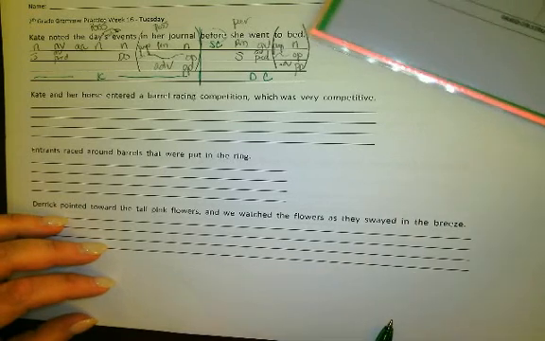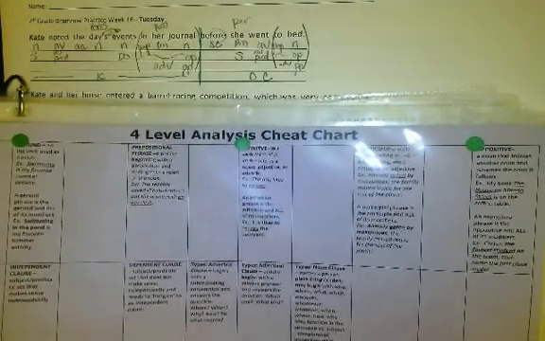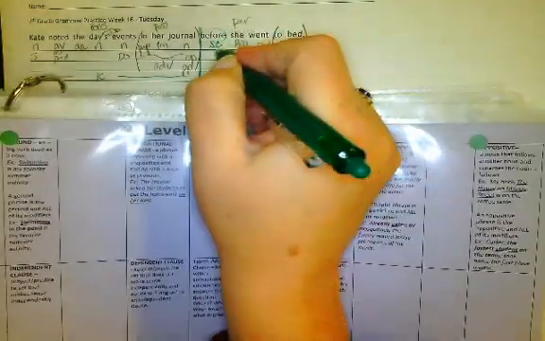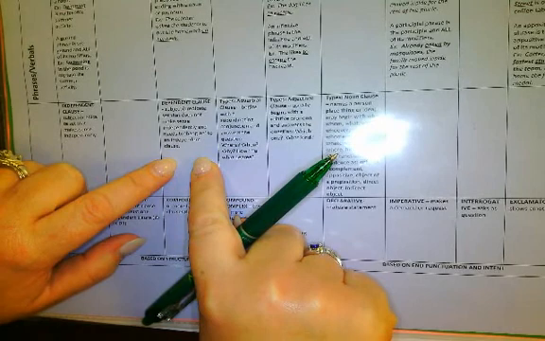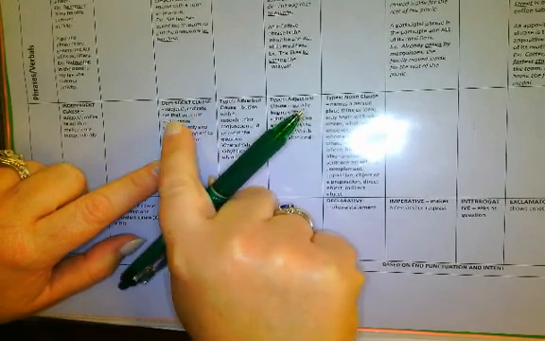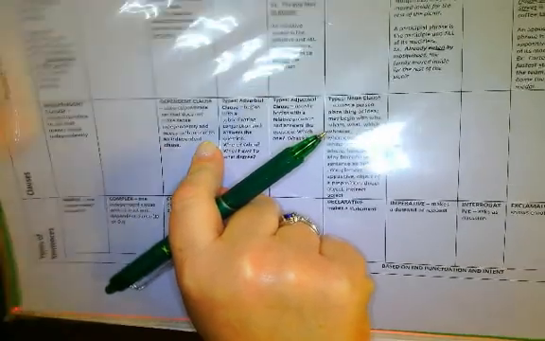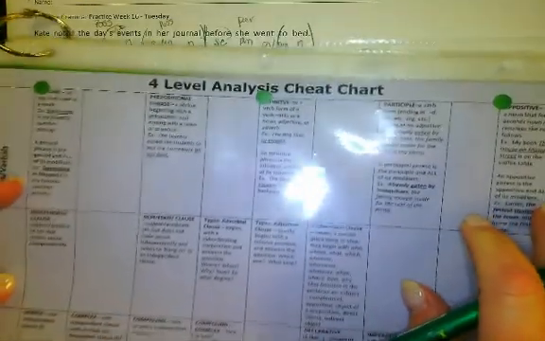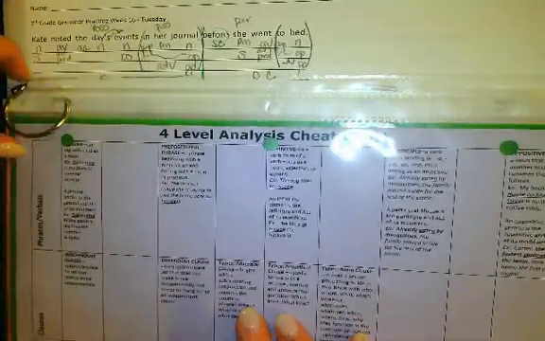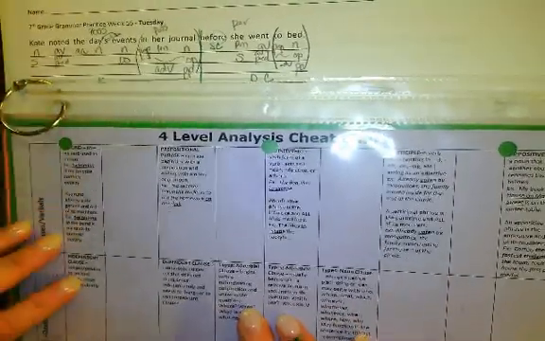Okay, we're going to get to this next part in a second, but we said it's a dependent clause, and it starts with a subordinating conjunction. So I'm going to go to clauses. I'm going to find a dependent clause that starts with, it says the subject predicate set does not make sense independently and needs to hang on to an independent clause. Well, before she went to bed is hanging on to and is dependent upon Kate noted the day's events in her journal.